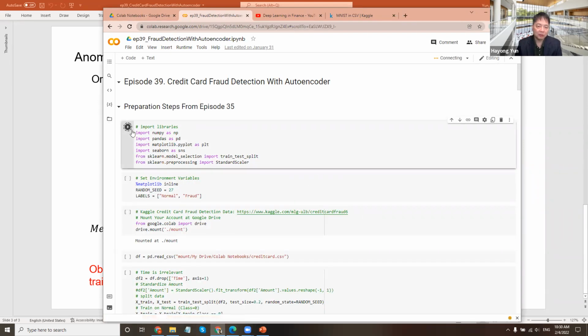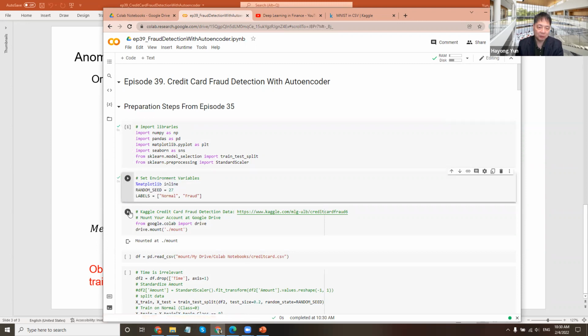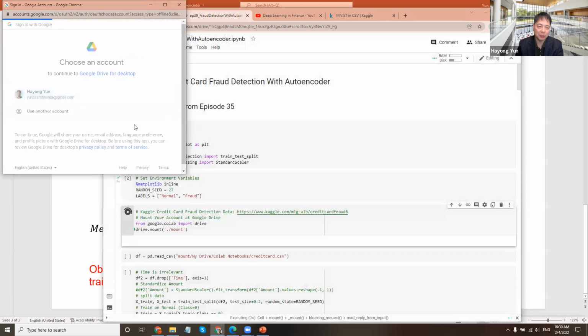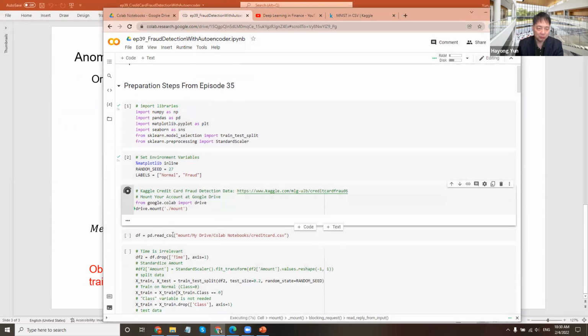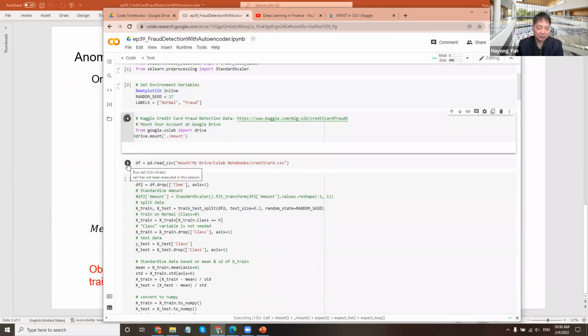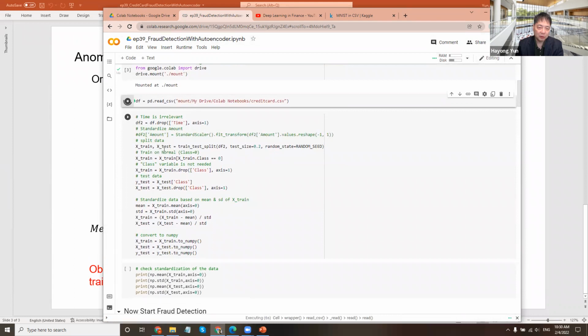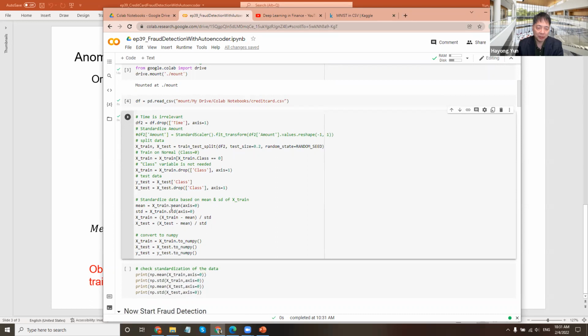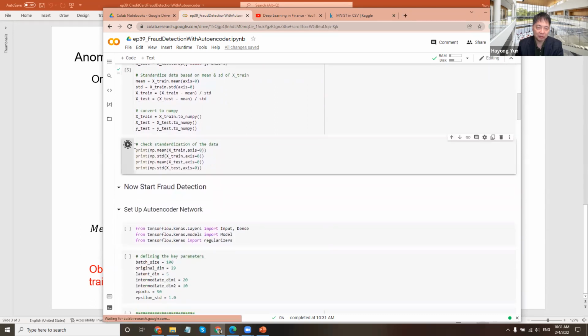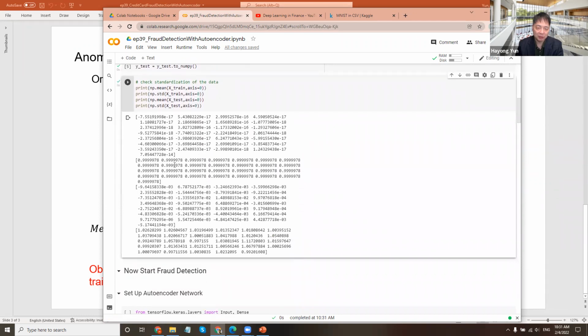Since we have already done the credit card fraud data loading part, I'm just going to be quick. It's large, so I think it's better to upload it on Google Drive and read it from Google Drive to Google Colab. Then read it in a pandas data frame, which I name df. The train data uses only normal transactions, class 0, and then we drop the class from the X variable. In the test data, you put the class in the Y variable, y_test, and then drop the class from the X variable. You scale it with the training data mean and standard deviation and convert to NumPy. We have done all the steps and checked that the mean is 0 and the standard deviation is 1 for the train and test data.